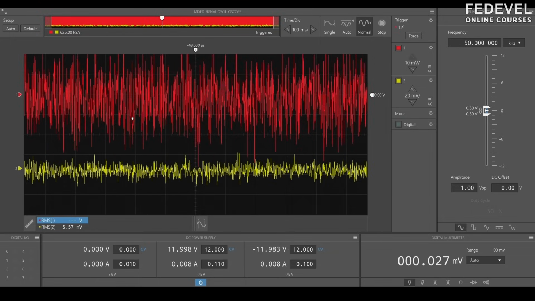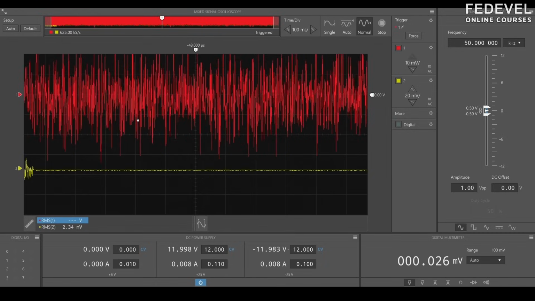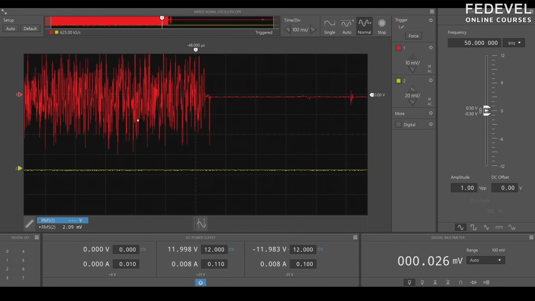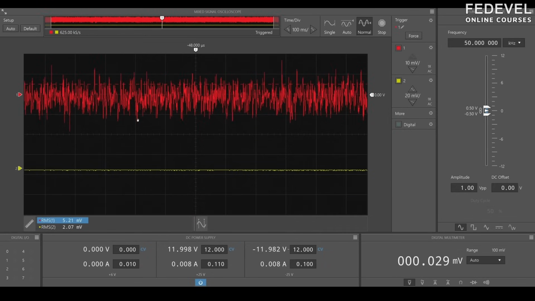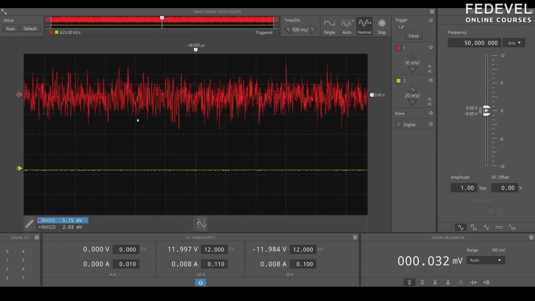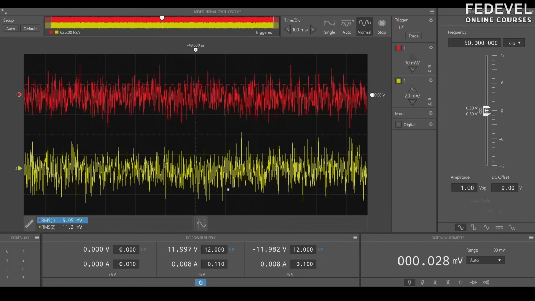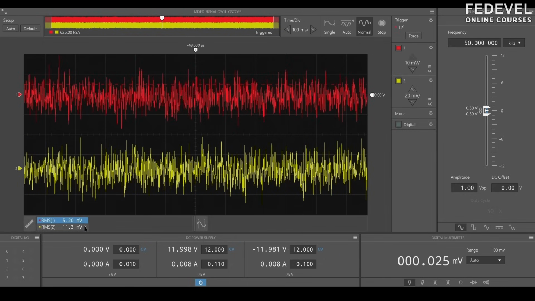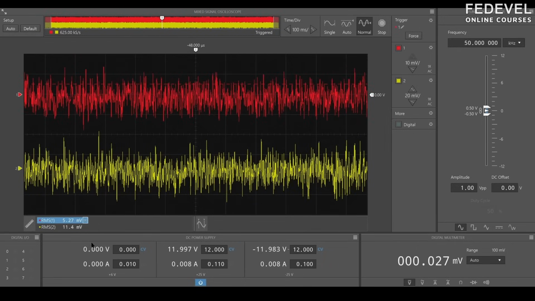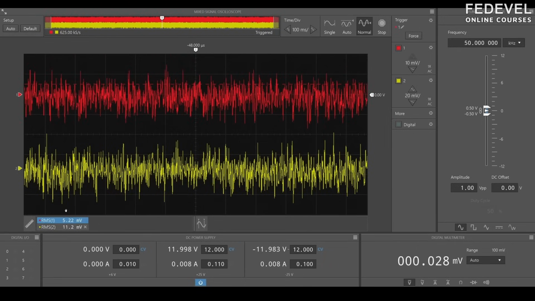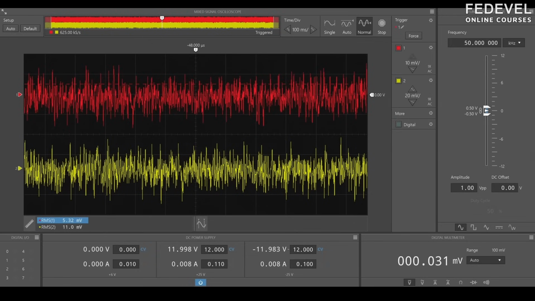I think I've got them backwards. That's what I was trying to figure out. So I'm just going to switch the channels so that the scaling is a little bit better. So we are measuring on channel 1 the OPA211, and on channel 2 the OPA188. Okay, so you can see I'm showing the RMS level of the noise, and we're measuring about 5 millivolts RMS for the one device, and 11 millivolts for the other device.